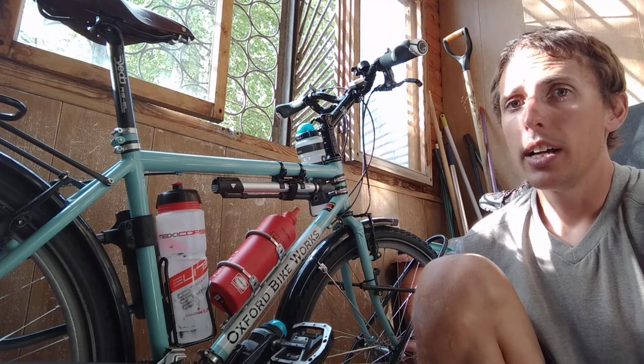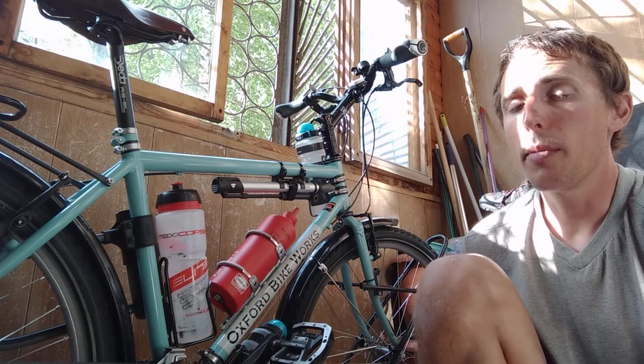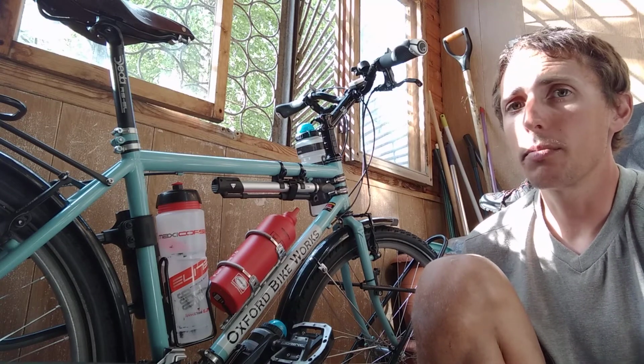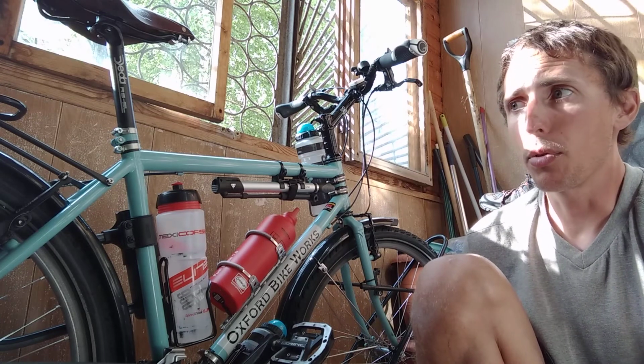If you're thinking that you can just go and pick something off the shelf and it will do, it may do if you're doing a 2-week cycle tour around Europe and you're packing quite light, but with the 40 kilos that I'm actually carrying, you want to have good wheels. I met a fellow traveller who'd done a bicycle tour a year ago, and he went out in standard wheels and he snapped spokes weekly. I haven't snapped one because I did spend money here. My wheels on this particular bike are made from Ross Spares. They're custom made, and so far I haven't had any problems there.